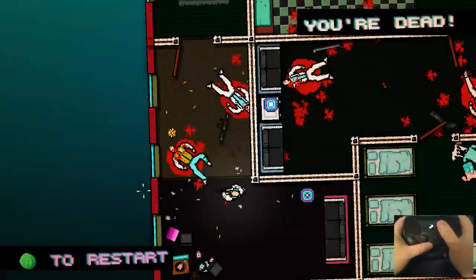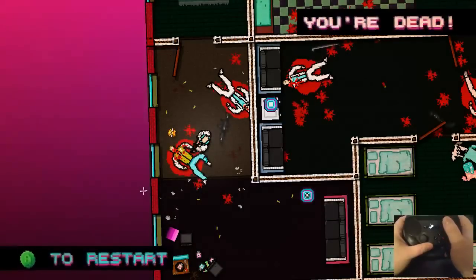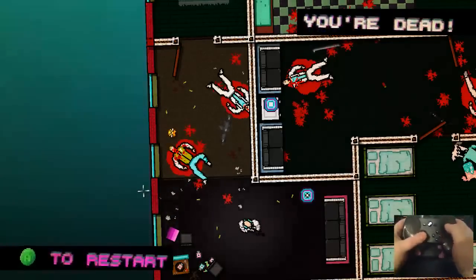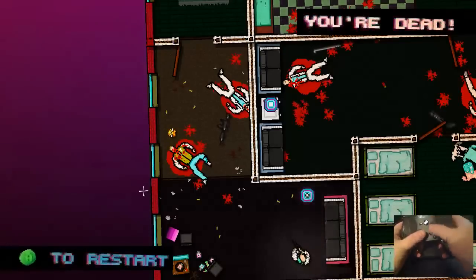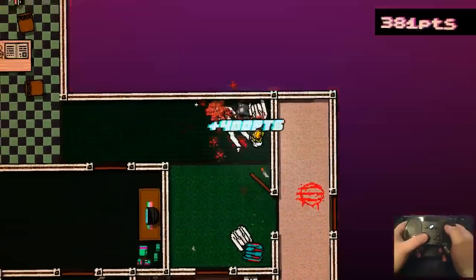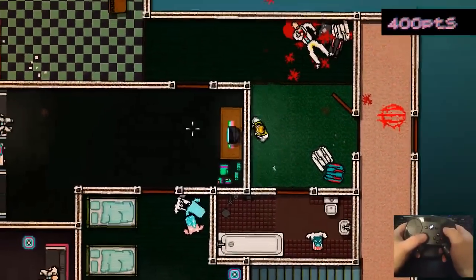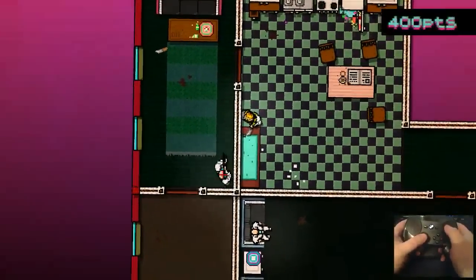I'm so used to now doing the soft pull to pull the trigger to aim, and now I need to remember to just pull the trigger all the way down to fire. Like in first person shooters and stuff, I've been using the soft pull for aim down sights or whatever.